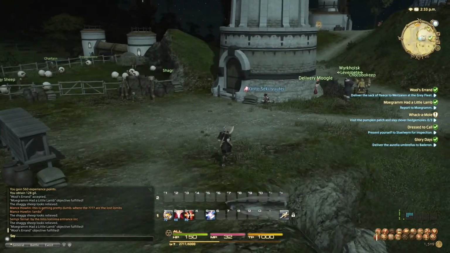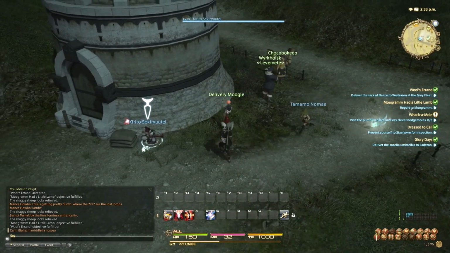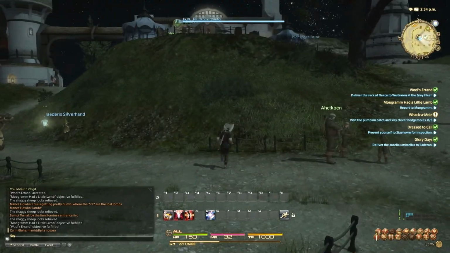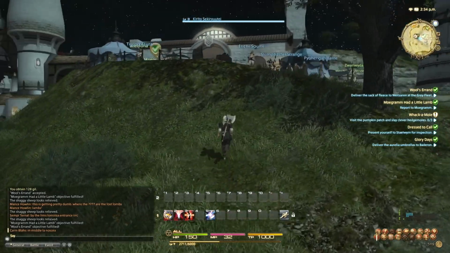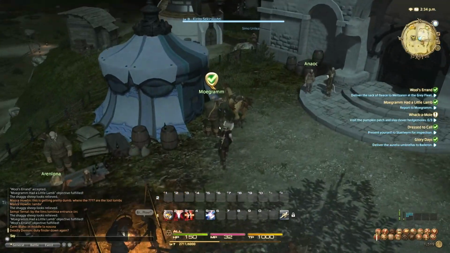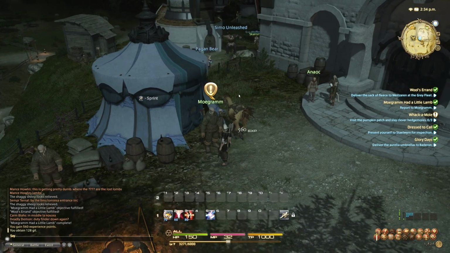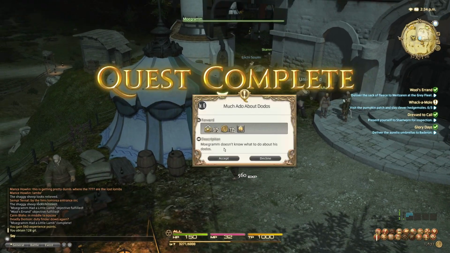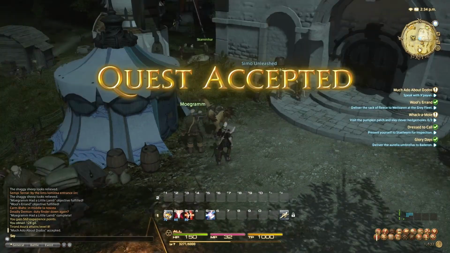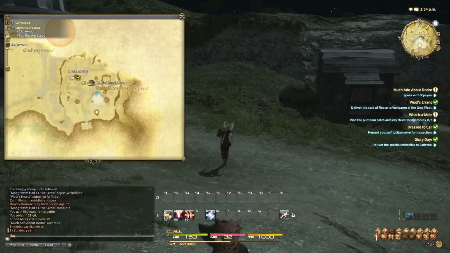I don't know what this is next to some people's names. Like they'll have little icons sometimes. I think that might be like a profession. Like you can put your profession by your name, which is probably handy for things like if you're looking for a crafter. Yep. Here's your lice comb back. No thanks. You can keep it. Quest accepted.